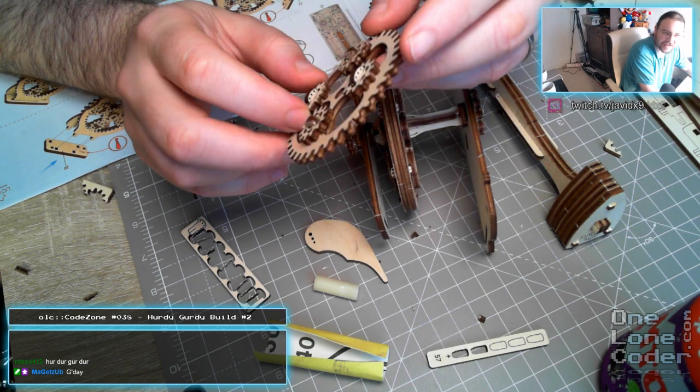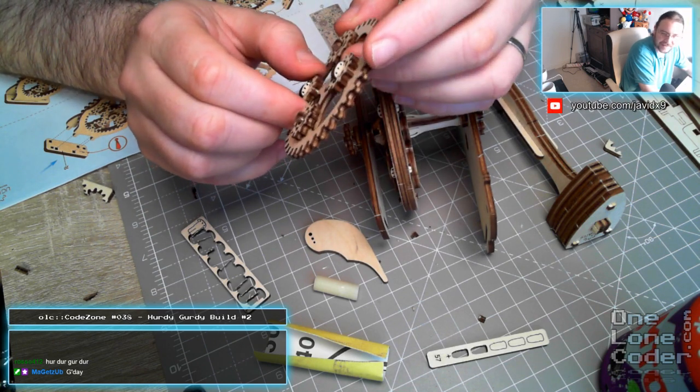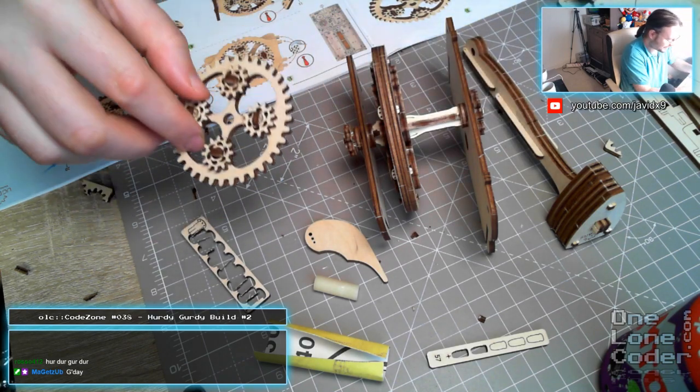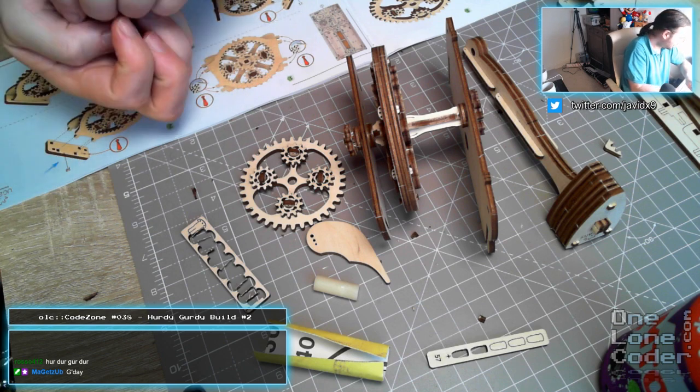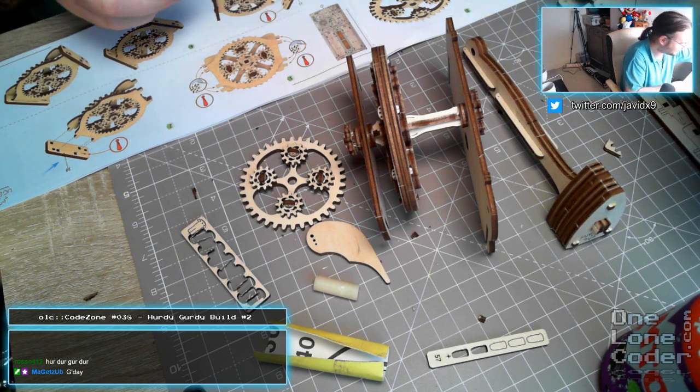So far we've got Rosso, hello. Magetsub. So yes, those expecting some code, well, today's a bit more hurdy-gurdy building. But I think I should just have a bit of a tidy up. All these bits, I've got to make sure they're not important bits.